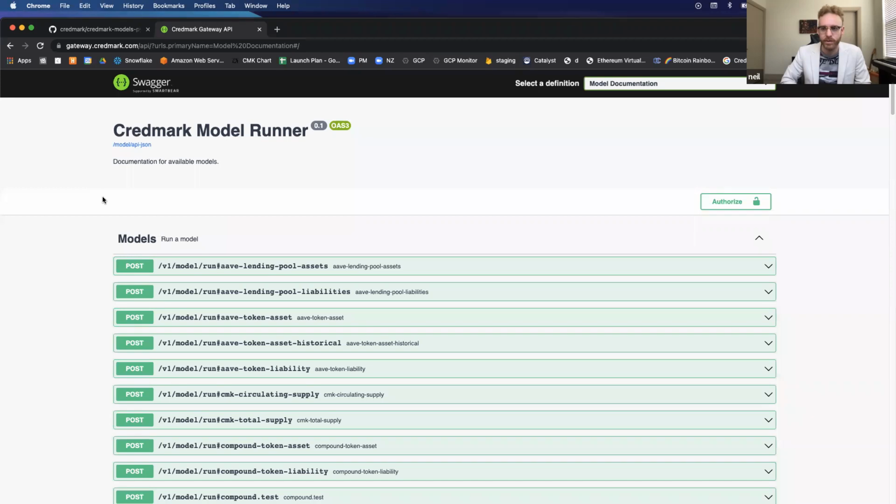Cool. Wait, sorry, I have a question. So if I am looking to build a model on a protocol, can you briefly describe what steps I would take before I can get started building my model? Do I need to find an ABI? Do I need to find the contract address? So as soon as our backfill is done, you won't need any of the ABIs. You will either need a contract address or the name of the contract you're looking for.